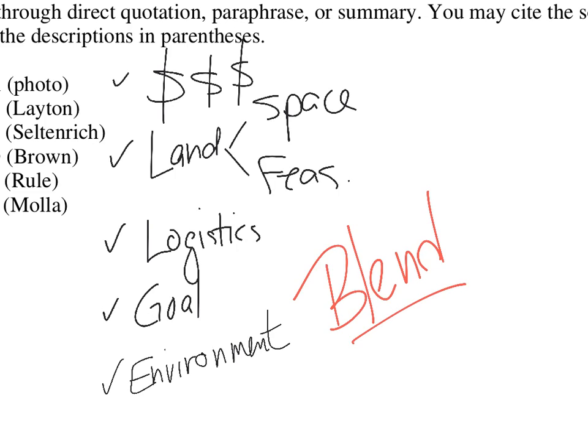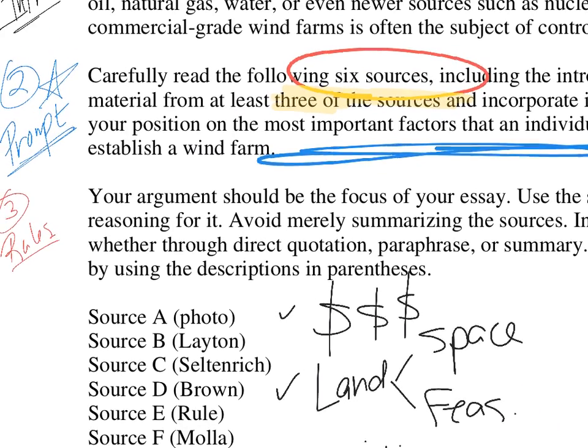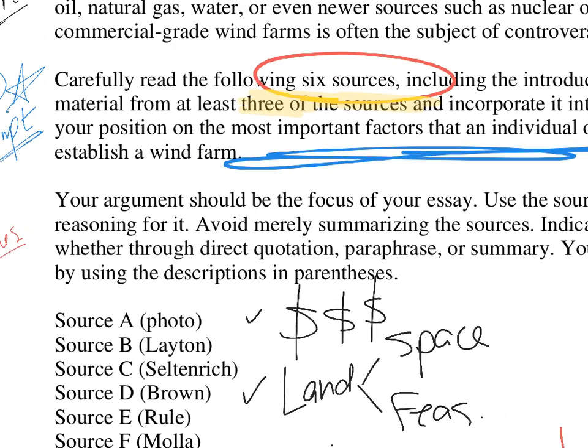So where again, going back up here, your position on the most important factors, your decision, your call is, well, this is why money is the most important one, or the ecological footprint is the most important one. Like, all of the ones you pick from, saying this is the one that has to be considered above all else.